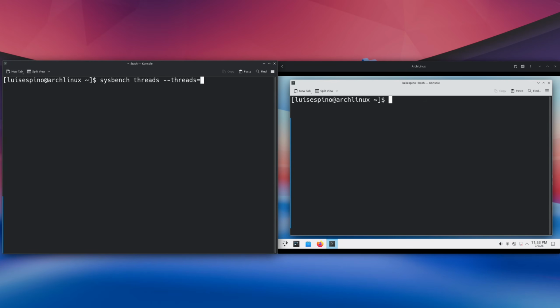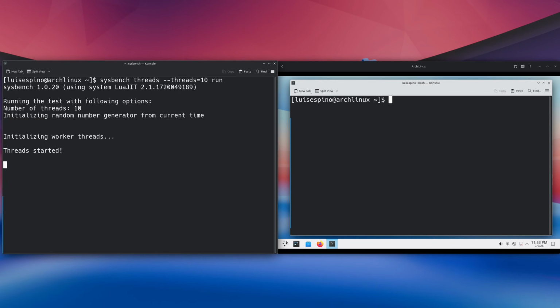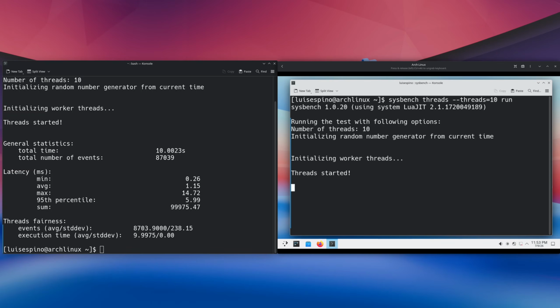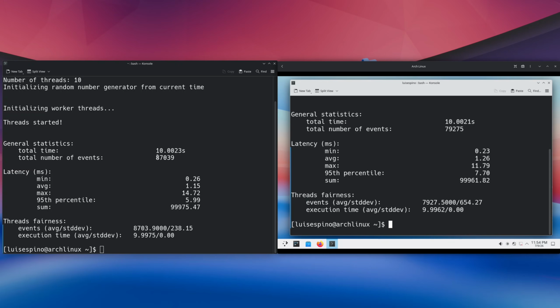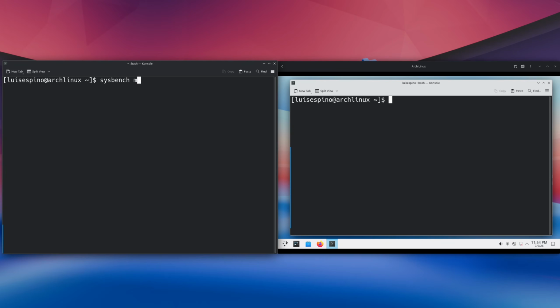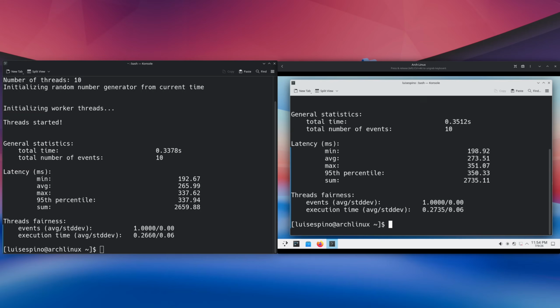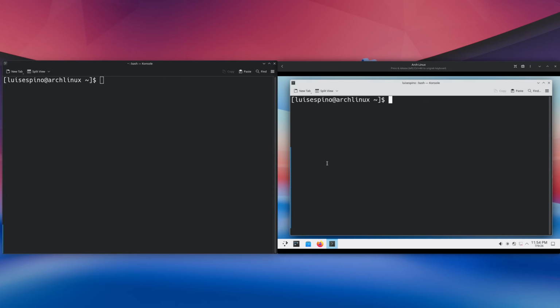Now we evaluate threads to see how concurrency is managed at the worker level in the system and how it is handled overall. We ran the same command on the guest, and the result was lower by 800 events per second. The host handled it better. Then we test mutexes with Sysbench, to evaluate efficiency and lock management when loading the system scheduler now. We also do the tests on the guest, and the host executed the evaluated events in less time, managing them in a better way.